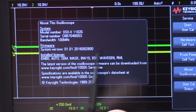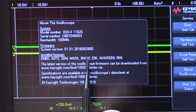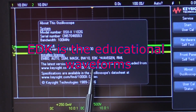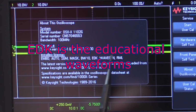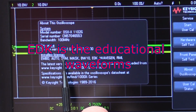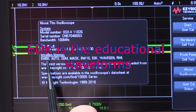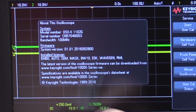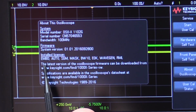mask, bandwidth 10, BW10, I assume that's the 100 megahertz version, wave generator, RML, and EDK. I'm not sure what all of those are actually for, like the EDK and the RML, but embedded is, I think, the serial decoding. Anyway, we'll look it all up and have a look online to see what they are.